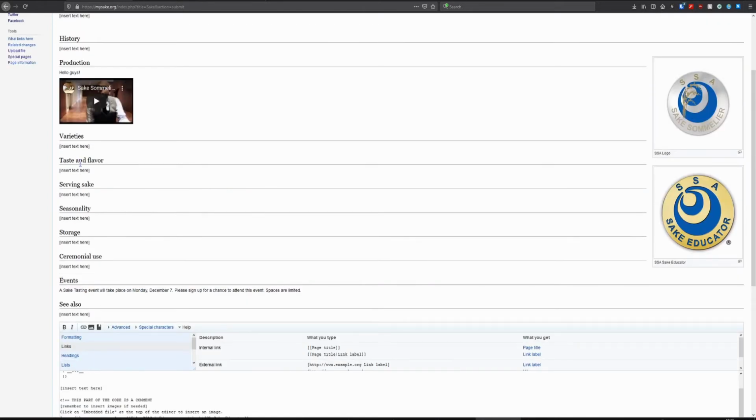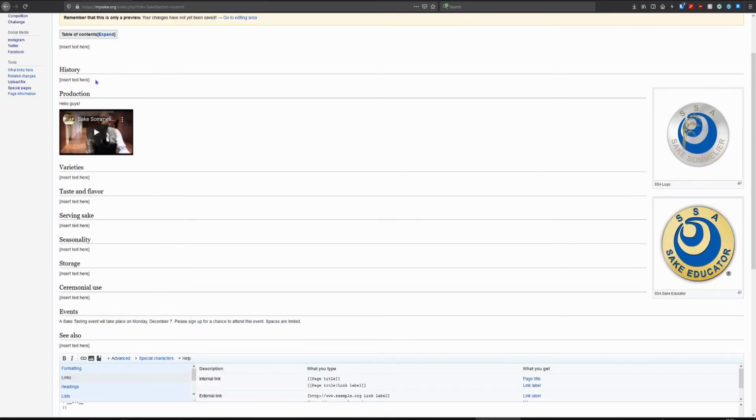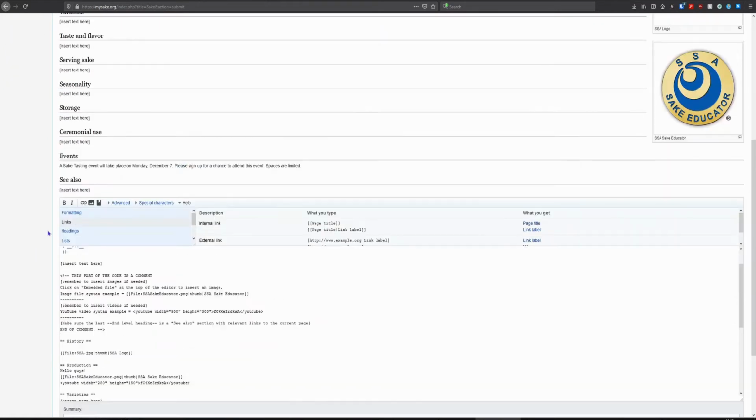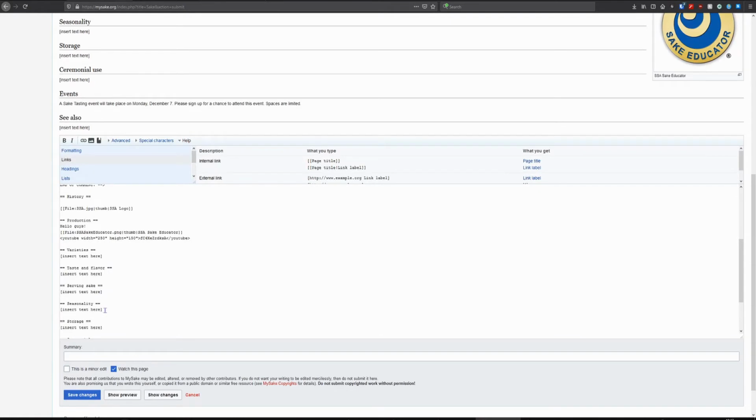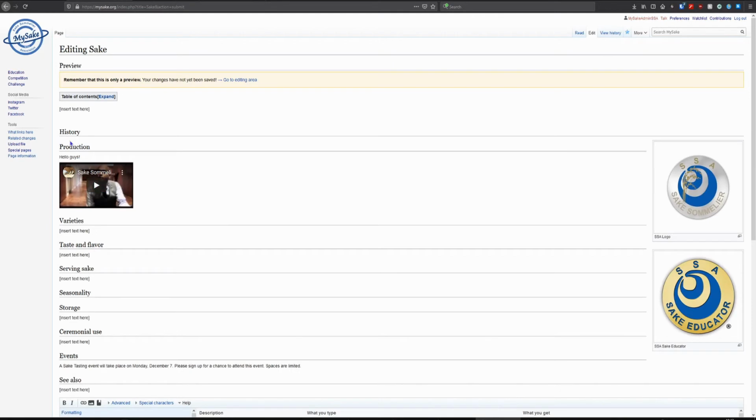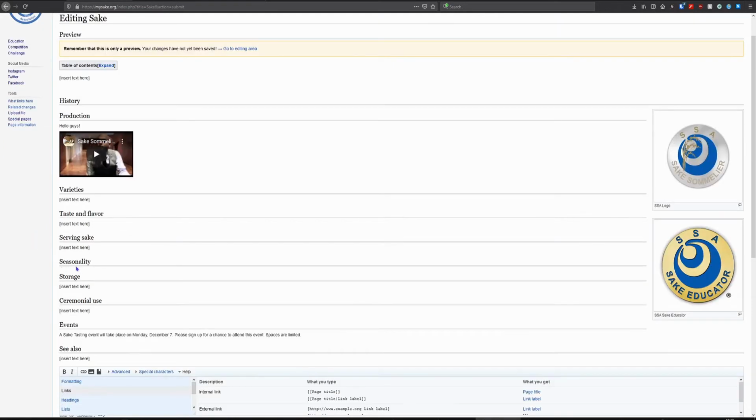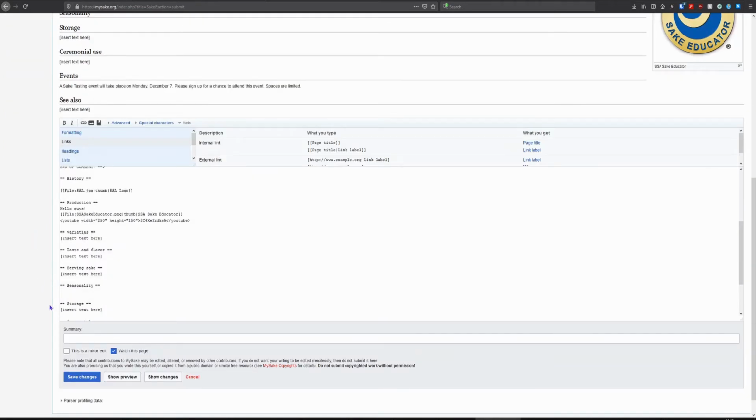Remember, the history text has this text on it. And let's say we want to remove that for seasonality as well. So we can do that. Just delete that. Show preview like always. Now the text under history is removed and the text under seasonality is removed.